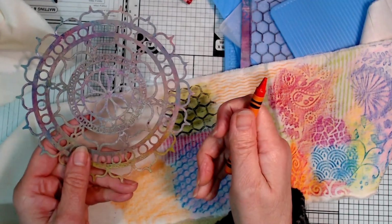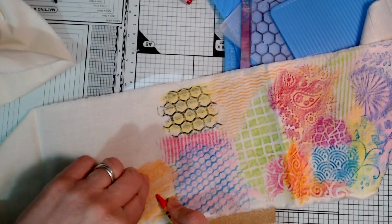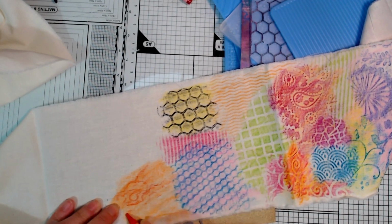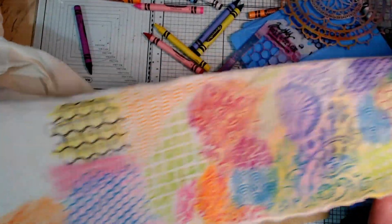And I'm going to try this one, this kind of mandala stencil. Just a little edge of it. If I like it, I might do more later. I think mandala could be really fun. I think you can see where I'm going with this.